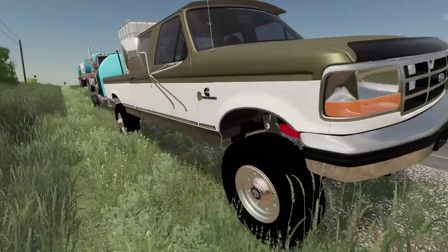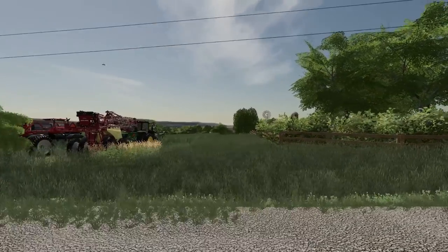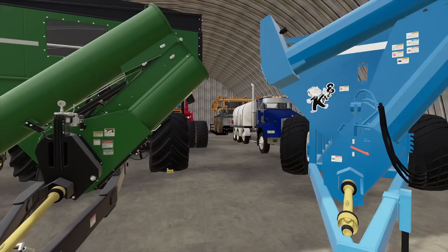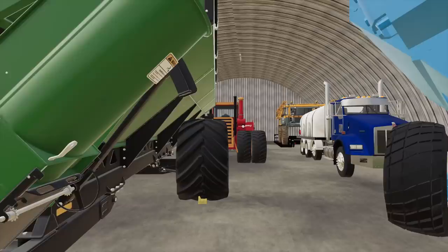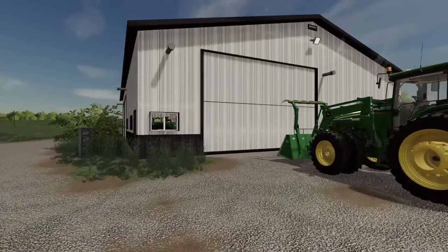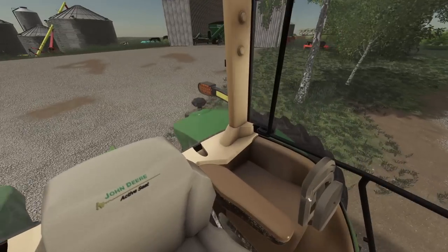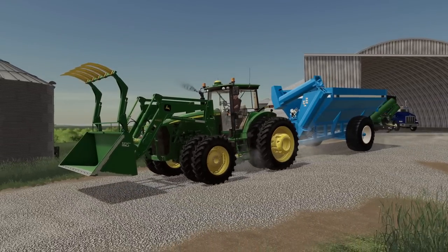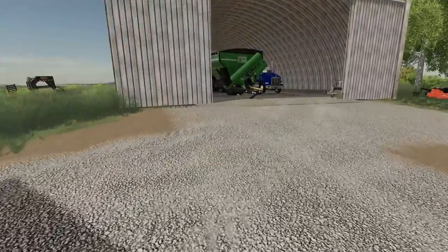We're still waiting for a few sprayers. I did want to bring my own sprayer out just to compare it to the new sprayers, see if it's worth purchasing. My sprayer is stuck back in the back, so I'm gonna have to move this grain cart. I'll fire up my old Kenworth and bring that old sprayer over there. Start up the 8300, hook it up to the grain cart, pull it out quick. That's pulled out of the way — now everyone's waiting on us.